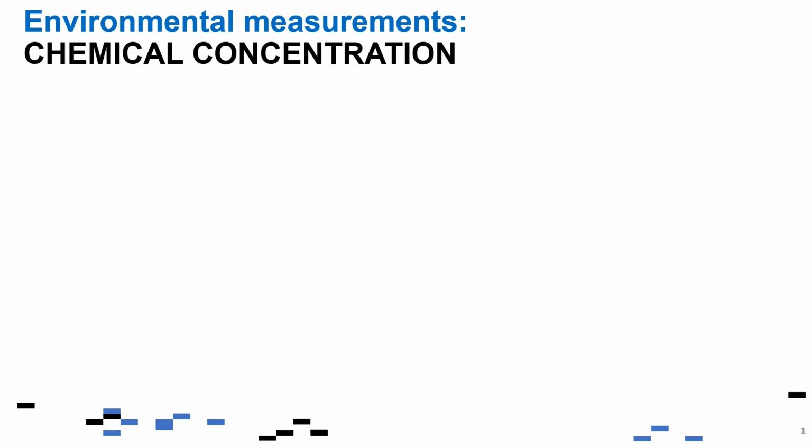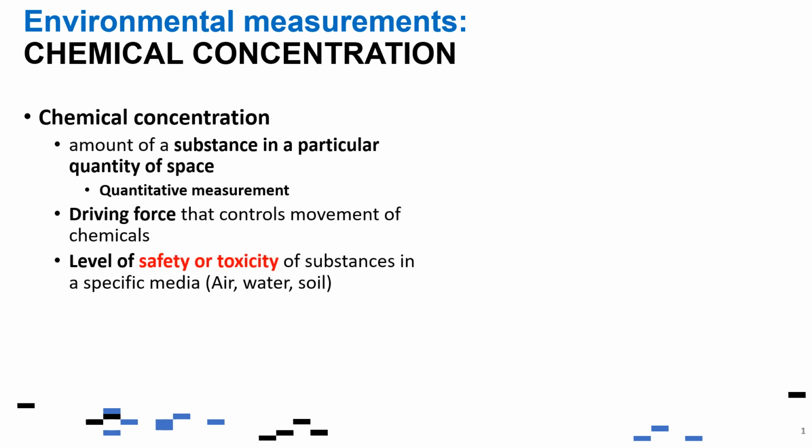For environmental engineering, we deal a lot with environmental measurement, which is an act of data collection related to assessing environmental systems in terms of its physical, chemical, and biological factors that affect human and environmental health. We need a language to express these environmental measurements, and this is basically expressed through chemical concentration and its units.